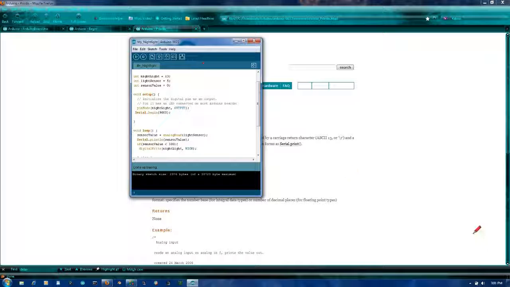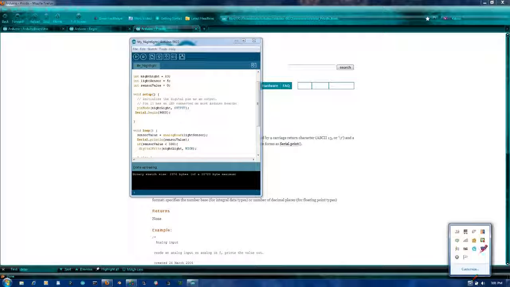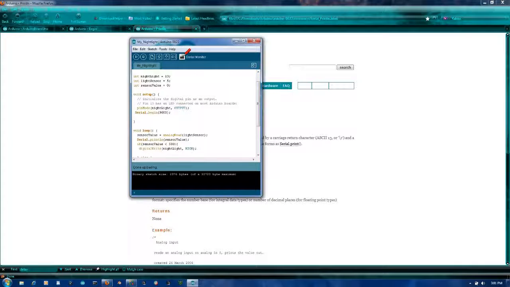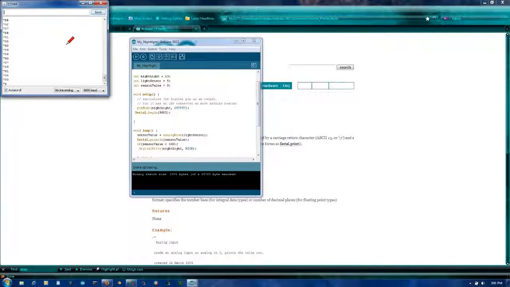Okay, I'll leave that running. Is this still running? Yeah, we're still running here. Okay, now that we have the pull-down resistor, we can see that there's the value. Now watch what happens. When I cover it up with my finger, the value goes down. So I barely picked a good number because it's barely getting below 500. So we could adjust that value if we wanted to. And since I've got that running, let me put this pin back in.